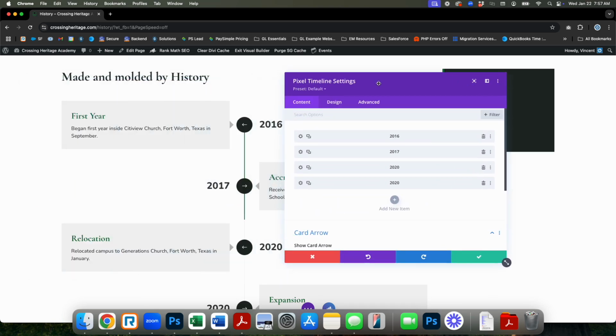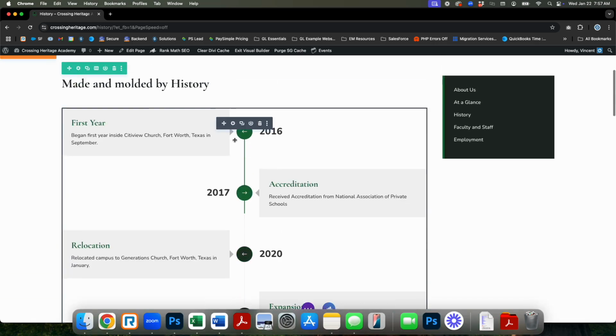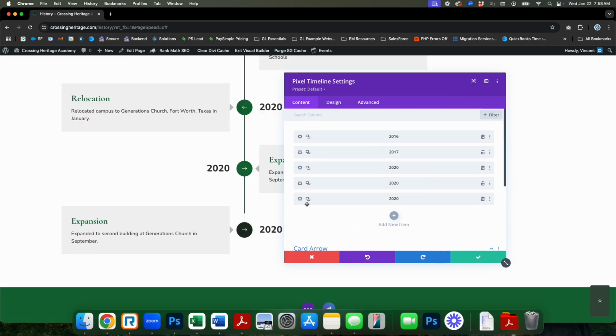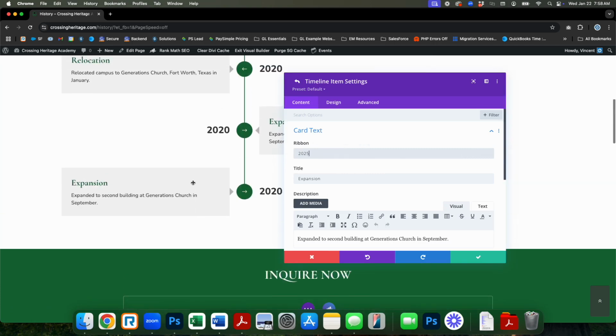If we want to add an item, the easiest way, in order to avoid a lot of extra styling, is rather than clicking on Add New Item, which you could also do, but then you're going to have to pretty much recreate everything, the easiest way is actually to duplicate the previous module, and it will automatically create a new one below. Then it's simply a matter of clicking on the settings icon for the new one and changing the information.